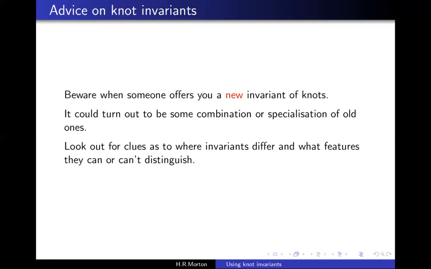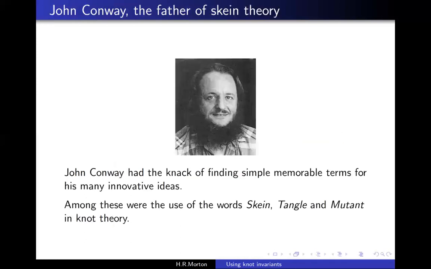Skein theory, which I did and didn't hint on, is one of the things that shows up in a lot of the stuff that I've definitely been interested in. And lots of that goes back to John Conway. I call him the father of skein theory, along with all sorts of other algebraic goodies.